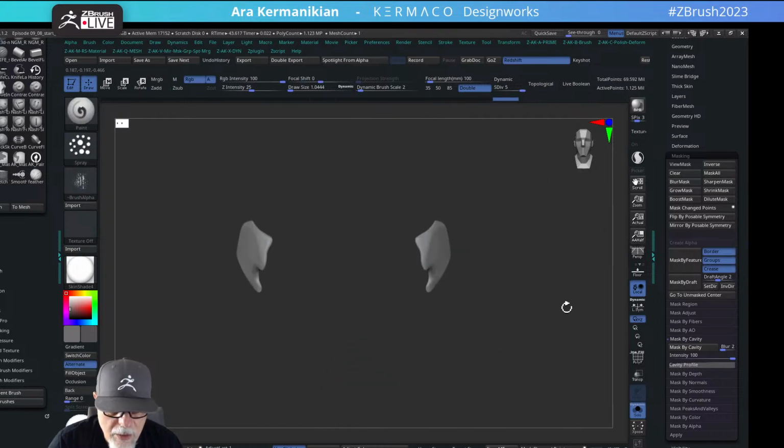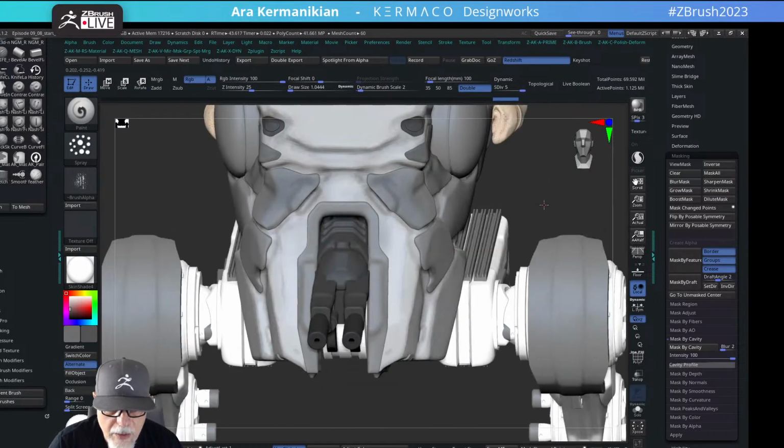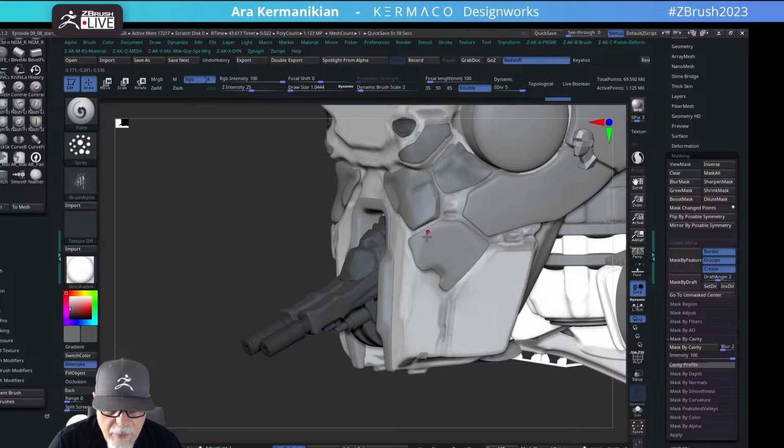Again, this is symmetric. It's fine. And let's see what that looks like. I think that looks okay. Again, this is all symmetrical, so I'm going to break symmetry and do some of this work non-symmetrically.